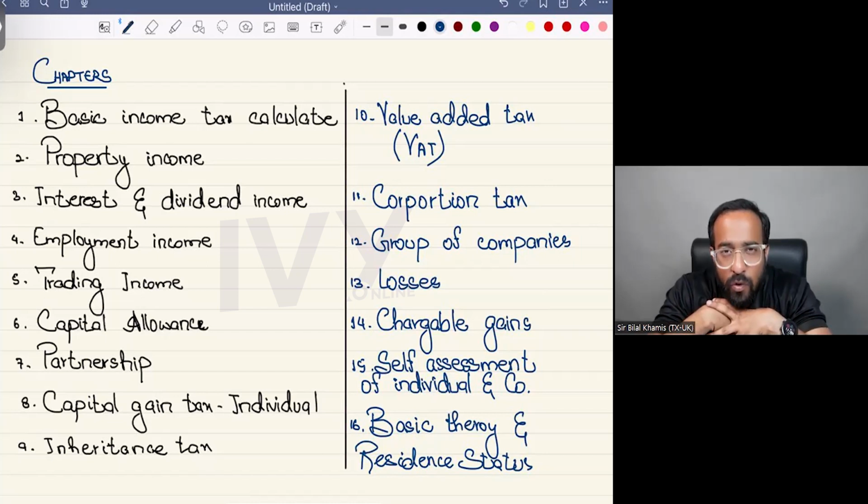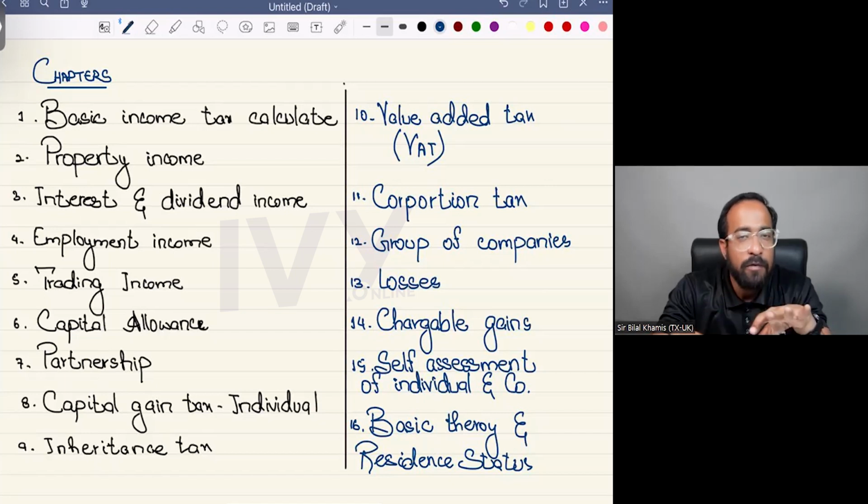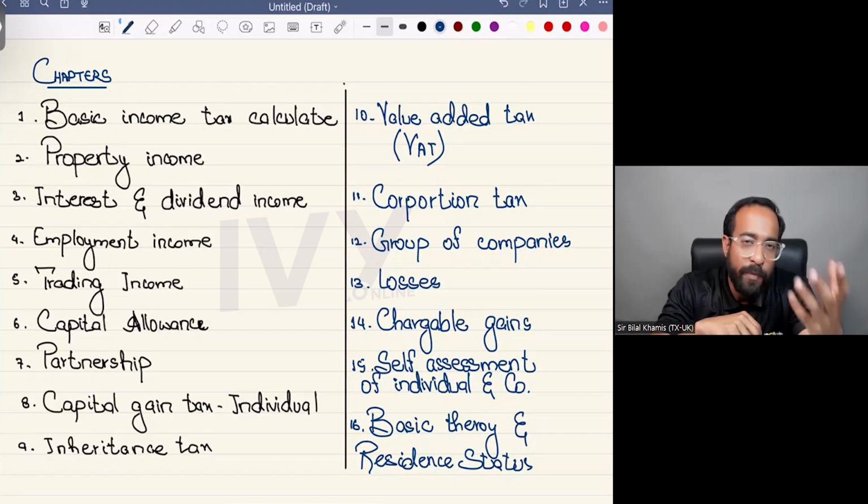I'm here with you. I'm available for you 24 hours on WhatsApp. If you don't understand anything, just text me, just send me a voice note. I'll explain it to you through a voice note, or through a text. If both strategies are not working, I'll give you a call. We can jump on a Zoom meeting as well to make sure that you understand it.